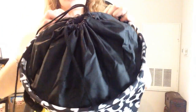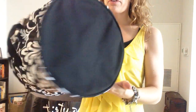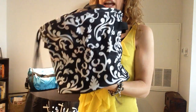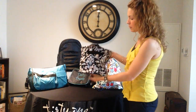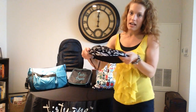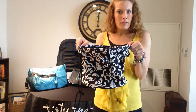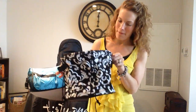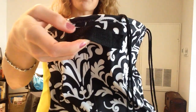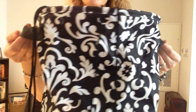A nice feature on this is the reinforced top — it's got a wire-lined top so it's going to retain its shape for you. It is not reinforced throughout the rest of the cinch bag, but you can collapse it when you're not using it, which is also a really nice feature. Just like our large utility totes, it condenses down to a very small size to save space. And if you fill it up and it gets heavy, you've got some great handles on the side to make it very easily portable.